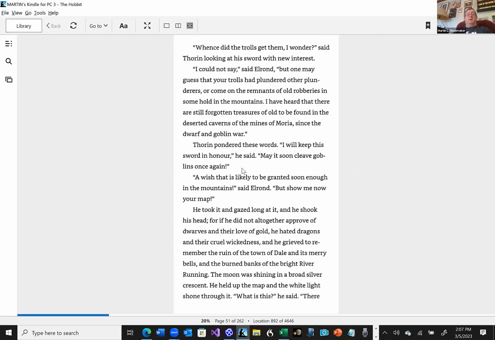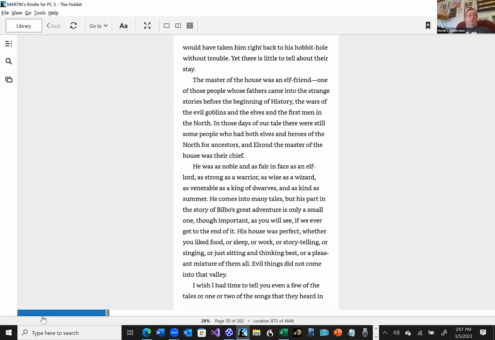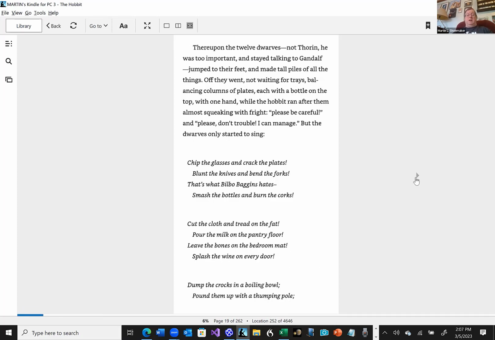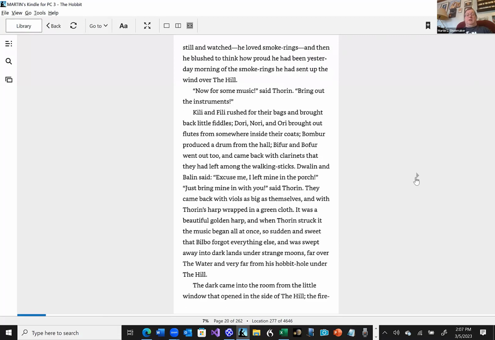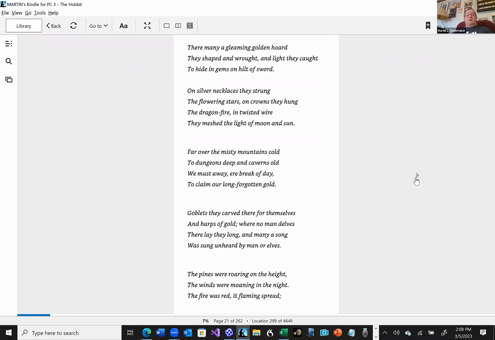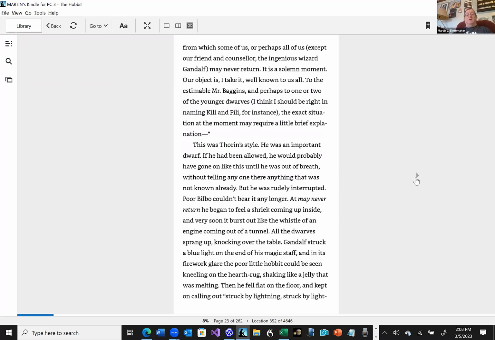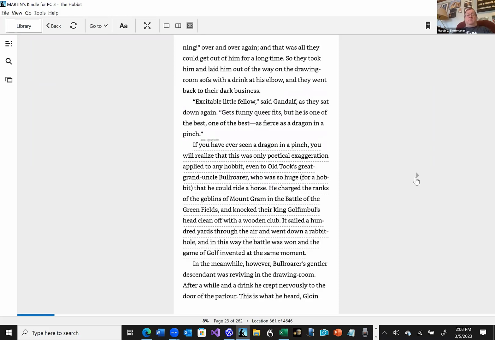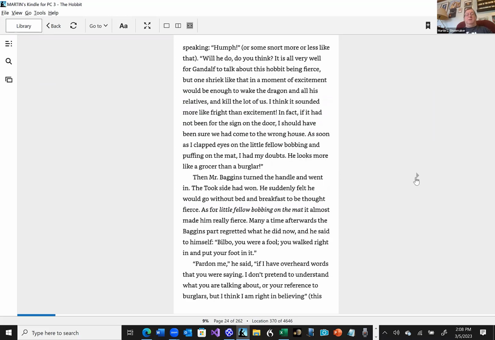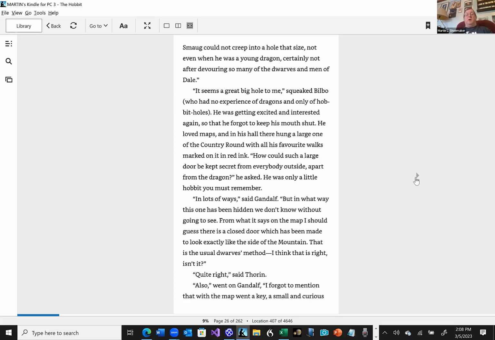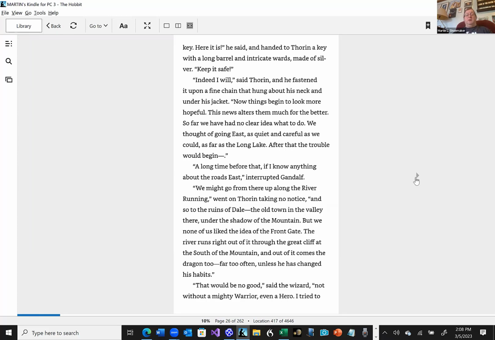Okay. Try to get back here. All right. Big party with the dwarves. Yay, yay. Dwarvish singing. Yay, yay, yay. There's a lot of clues hidden in that dwarvish singing, but we're going to ignore it for now. And we're going to get straight to Thorin telling his story. Gandalf, or Bilbo, has his little fainting spell. Mention of Mirkwood, a whole bunch of new things for the map. And the map and the key, front gate.